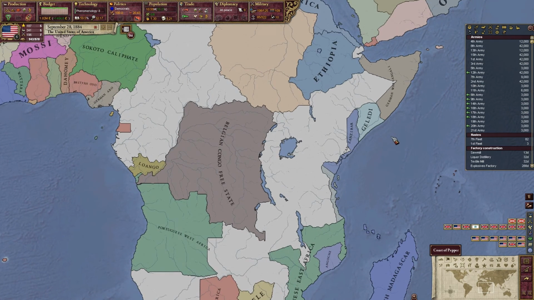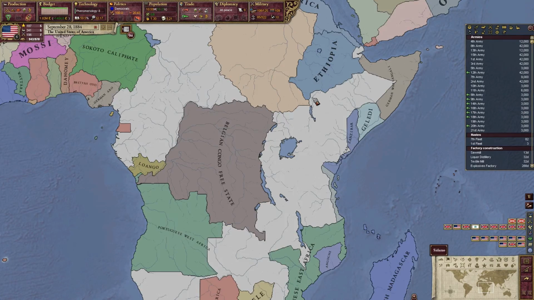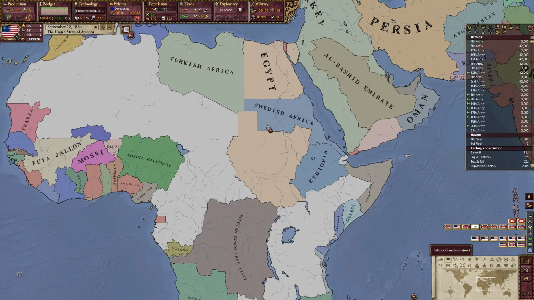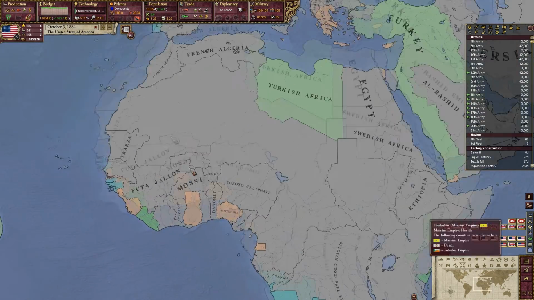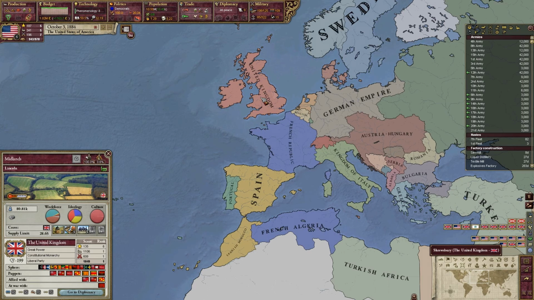Germany, can you please stay out of Somalia? It would be great if you just were not here. And Sweden, come on, Sweden. Because the British are down here. I really wish somebody would just attack the British. There's no way to do it in game.